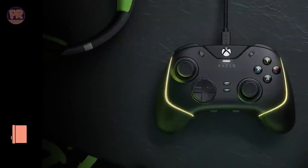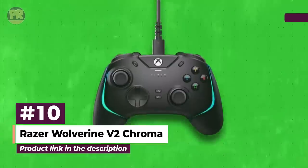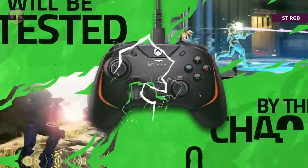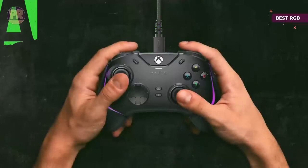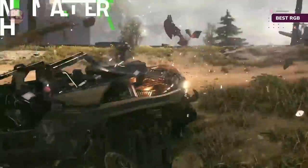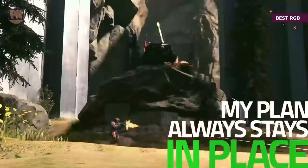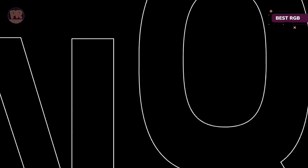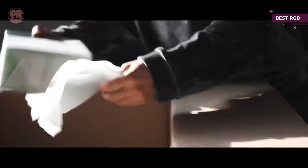The next controller on our list is the Razer Wolverine V2 Chroma. The Razer Wolverine V2 Chroma is a slick controller with exceptional capabilities. But why settle for a wired controller without taking advantage of one of a wired connection's big perks — a consistent power supply? That's just what the Razer Wolverine V2 Chroma does. It takes a quality controller and builds in Razer's signature RGB lighting without bringing any battery life concerns. The lighting can even react to information coming in from some games, or you can just use it to express your style.